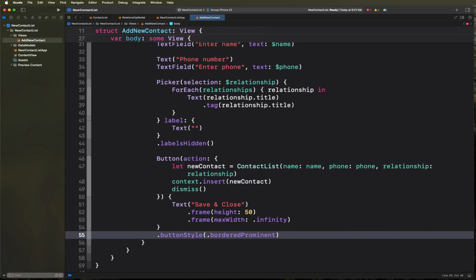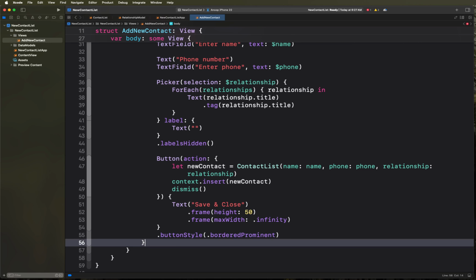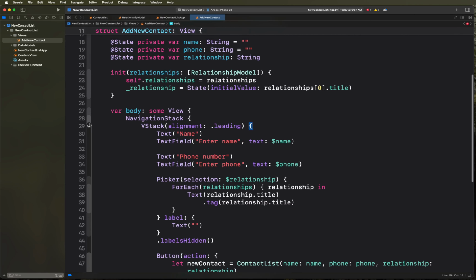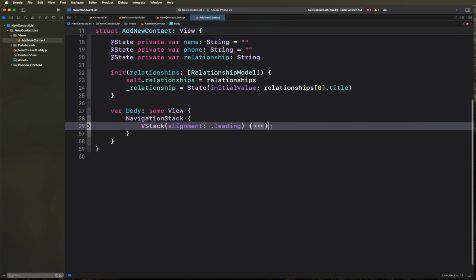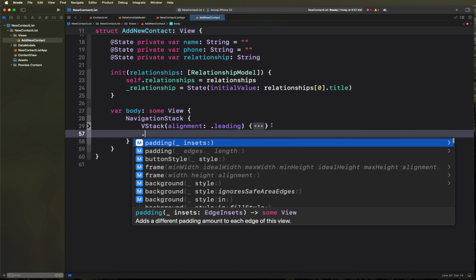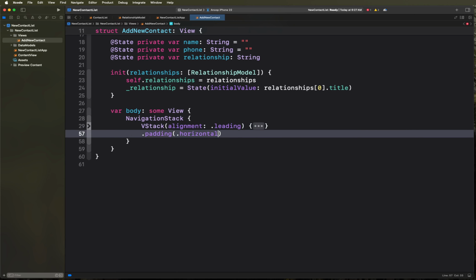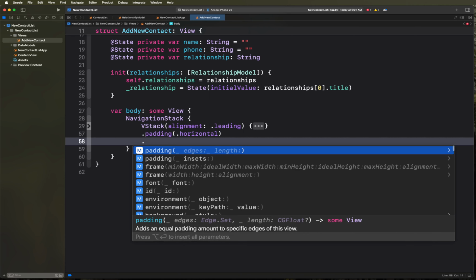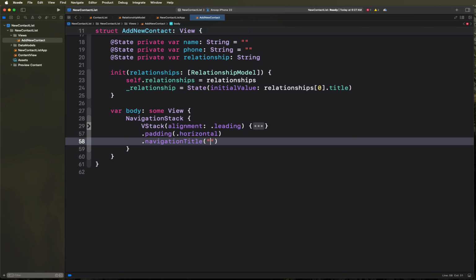Next we're going to add a bit of padding to this VStack. So let's collapse this so we know where we are working, and we're going to add padding in the horizontal direction and a navigation title, add new contact. There we go. Okay, so now our add new contact is ready to go.